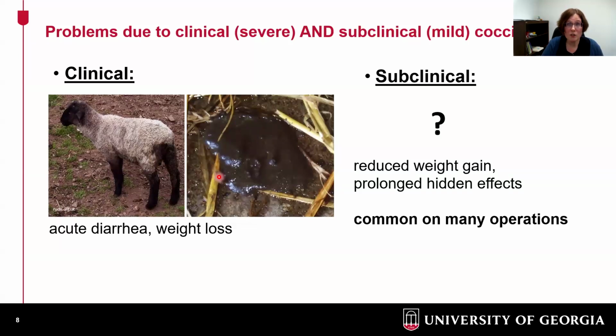There's not a lot of research in small ruminants, unfortunately, but we know from cattle, for example, that those would even have a reduced fertility. So if a calf had coccidiosis, a female calf, and you look at it a year or two later, you will see that they will be less reproductive. So that is something to keep in mind. Even though we might not see severe disease, it might still be a problem economically. And unfortunately, a lot of operations are dealing with the mild coccidiosis form, and that is hard to get a handle on.